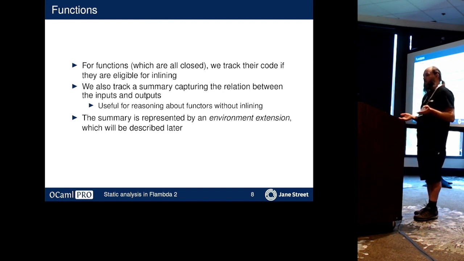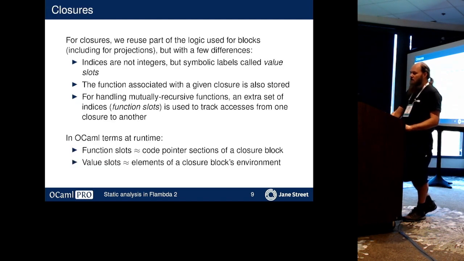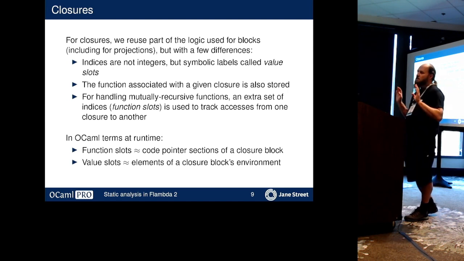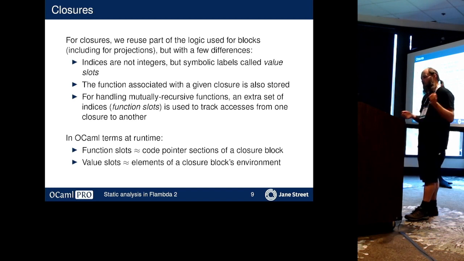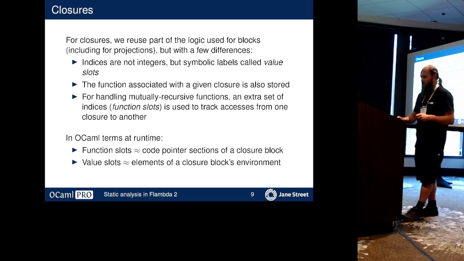So functions. Basically, the representation is just the code of the function, when we can actually inline it. When they are too big, we just drop the information. But we can also capture some information about the semantics of the function. Sometimes that's useful. So closures, as I said, are like blocks. They contain functions in some kind of indices, and fields in another kind of indices. They are kind of the same thing as the integers you use to access a block, but just for convenience, they are not integers, because when you want to remove them, you don't want to renumber the fields.